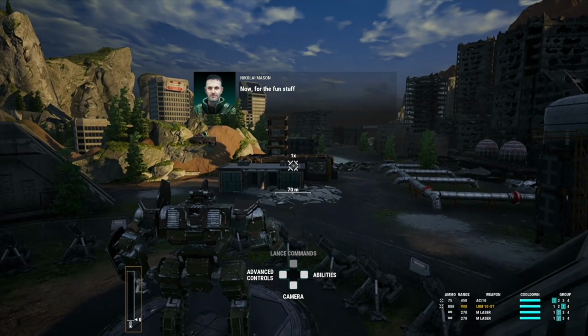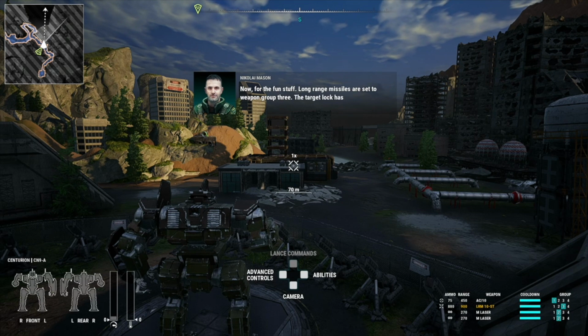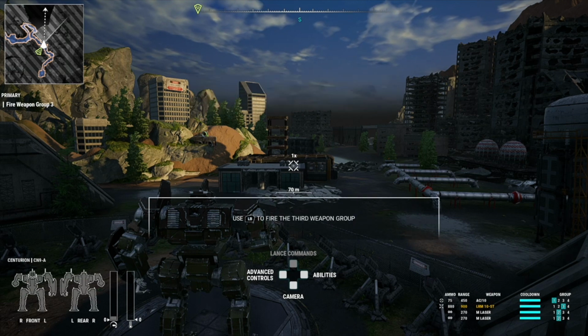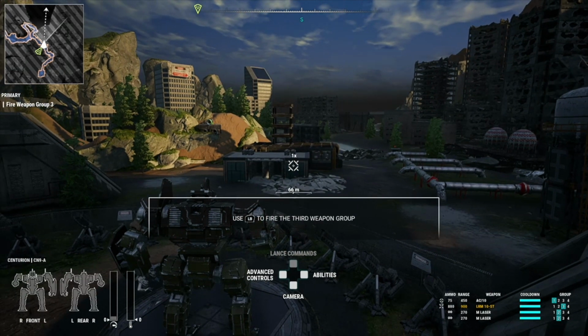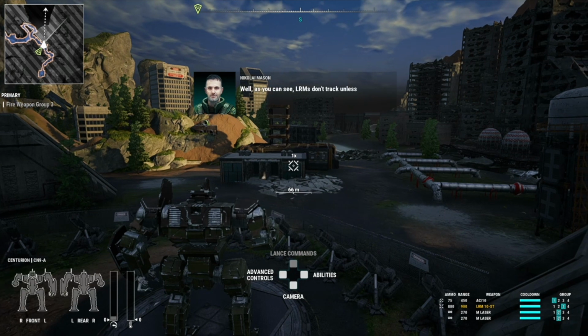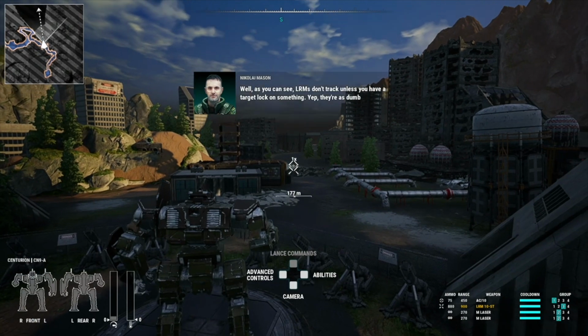Now for the fun stuff. Long-range missiles are set to weapon group 3. The target lock has been disabled for the moment, but never mind that. Just go ahead and fire at will. Well, as you can see, LRMs don't track unless you have a target lock on something. Yep, they're as dumb as a post without it.